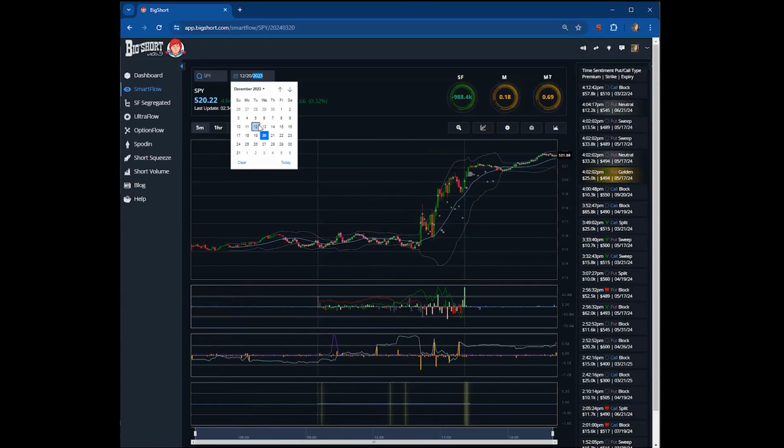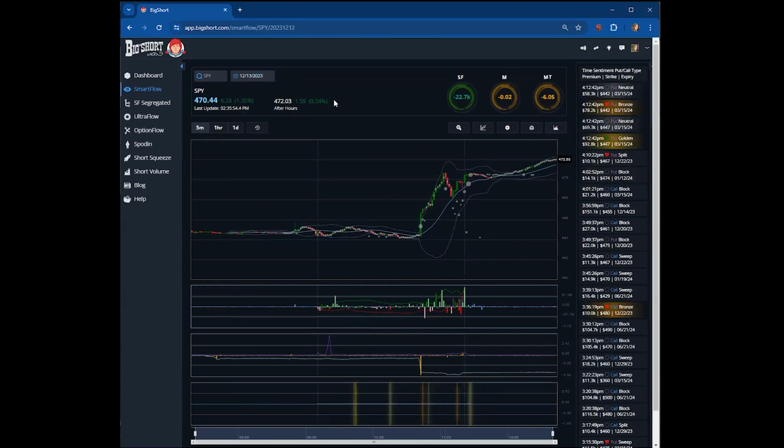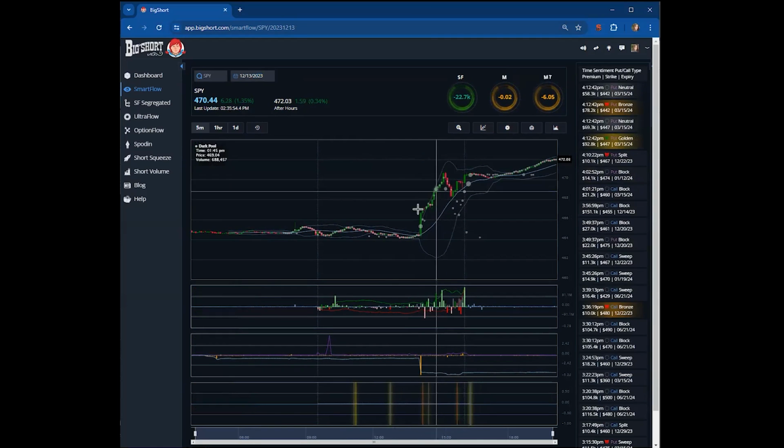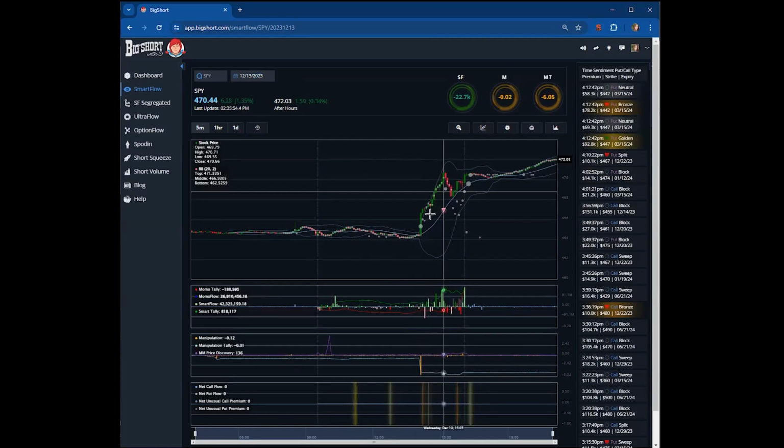And there was another FOMC, previous FOMC here. This was one that I actually was able to convince Tay to live trade. So we were on Zoom together. And when we had this bullish manipulation, it's very bullish, negative 4.84, we all went into calls. And as you can see, it played out quite quickly.